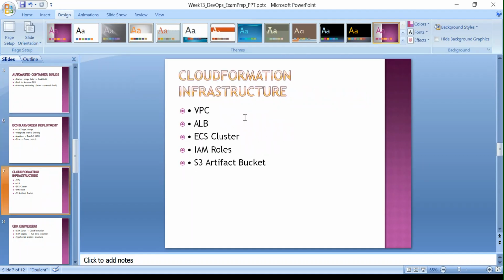CloudFormation infrastructure. As you already saw in my previous video, you will have an idea what is VPC, ALB, ECS cluster, and S3 artifact bucket. So the VPC is basically our own virtual network, where we can host our website, our project, and then the Application Load Balancer, ALB, distributes traffic between ECS tasks and supports advanced routing.